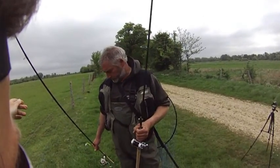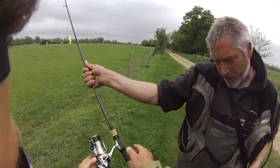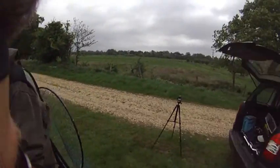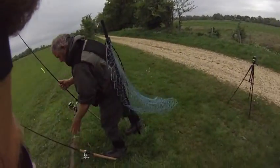And the reel you've got on there is a Shimano, isn't it? Shimano. That's a lovely reel, and you've got 20 pound braid on there. So there's the setup, ladies and gentlemen. Let's go fishing.